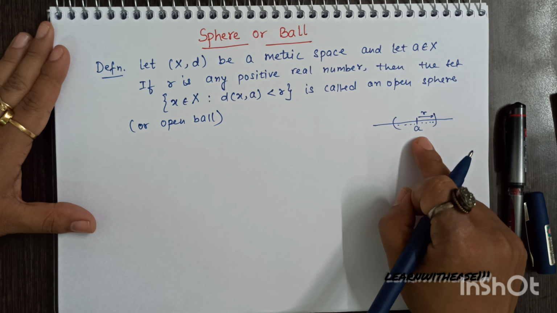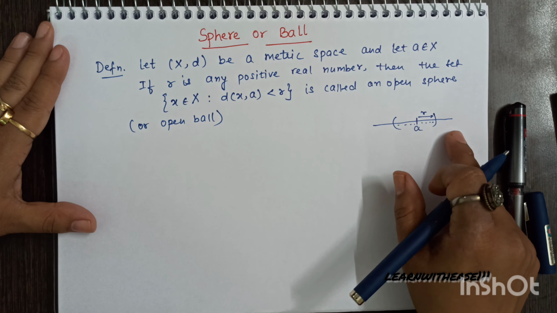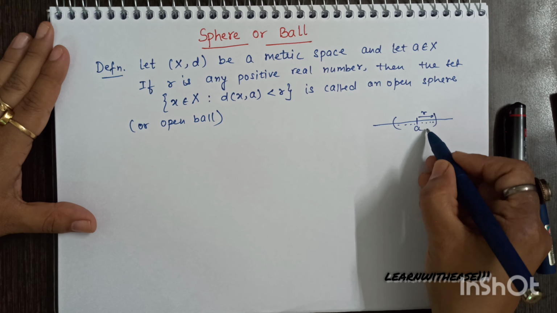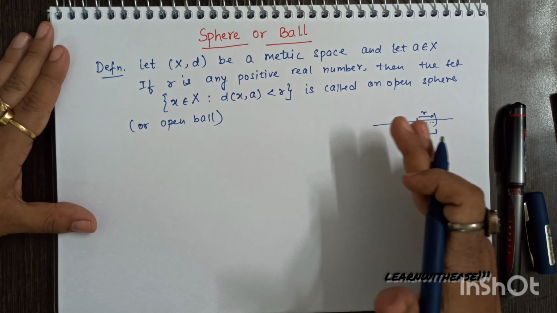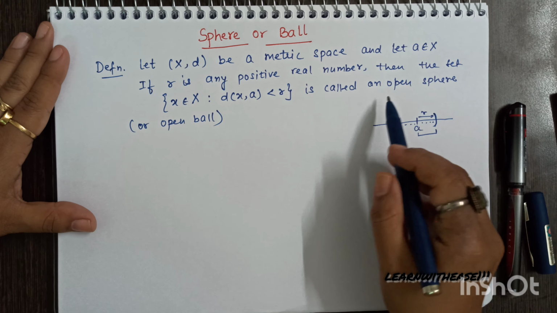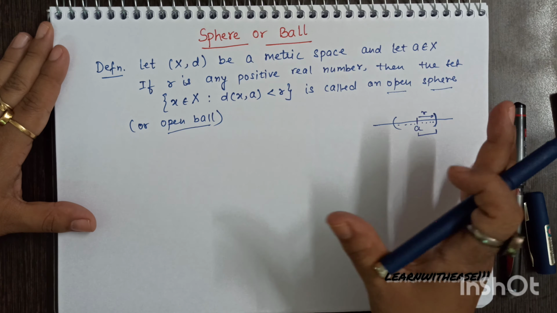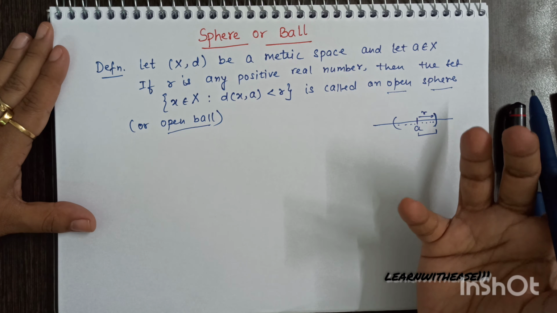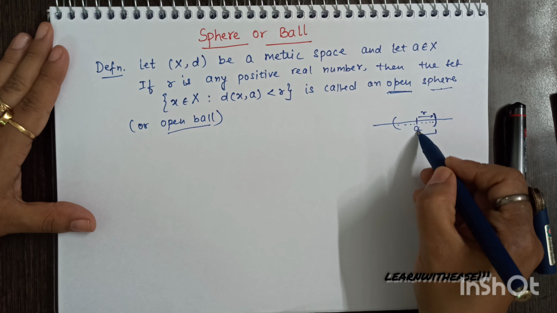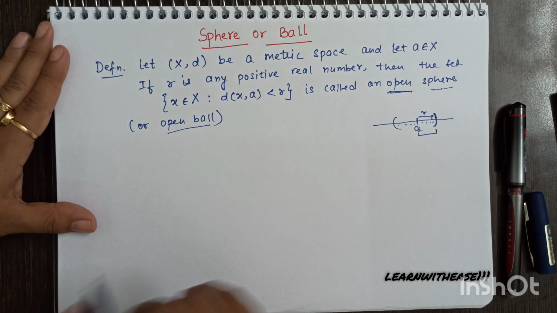By looking at this representation, it is very much clear that a sphere or ball is not always a sphere or ball geometrically. They can be in any shape. It's actually about the region. So we are talking about less than r in the metric, means the points lying in this interior portion. An open ball can take any shape. It can be a shape of a circle, a line, a kite. It can be anything. It's just a region.